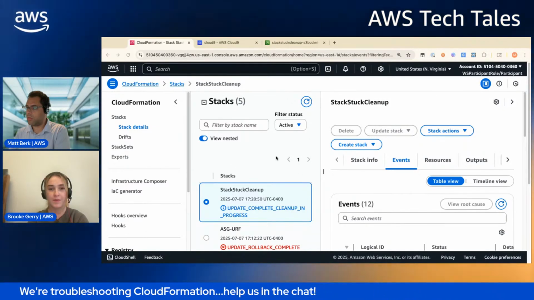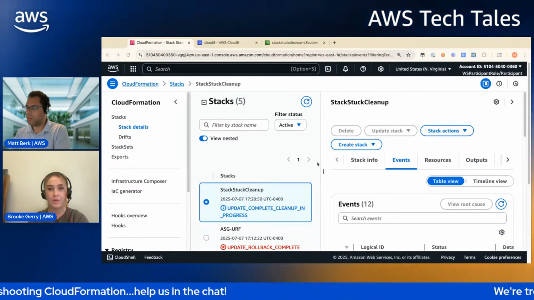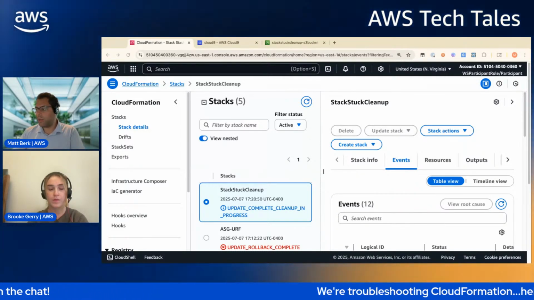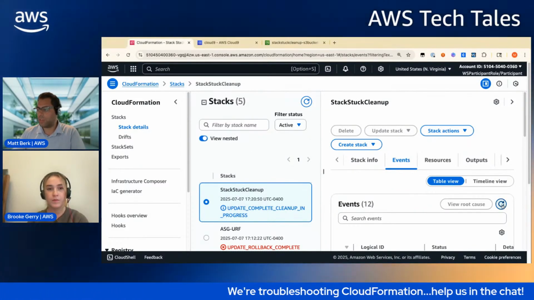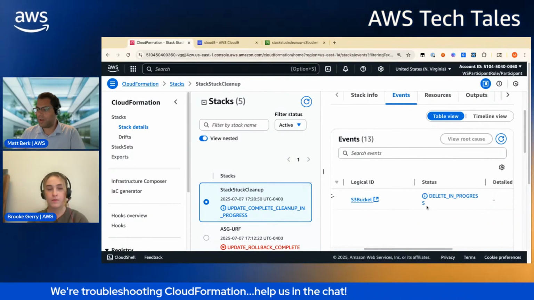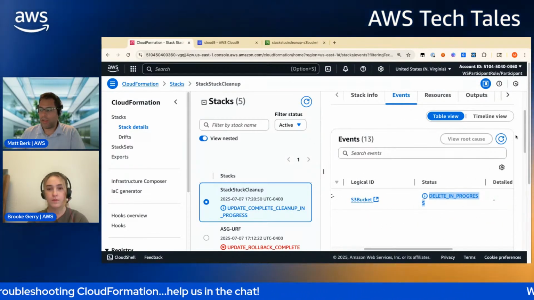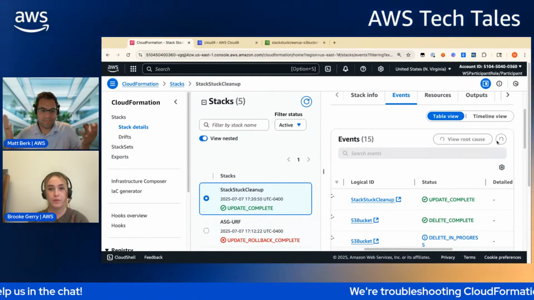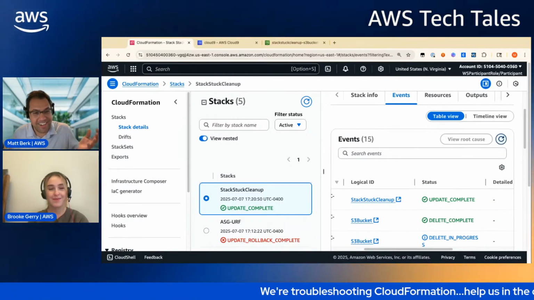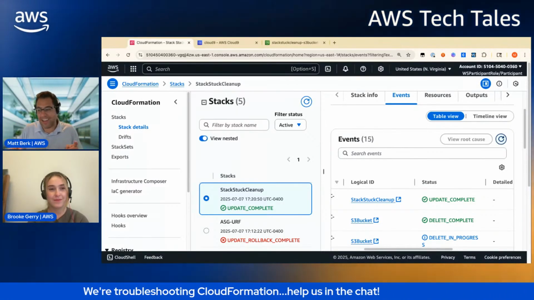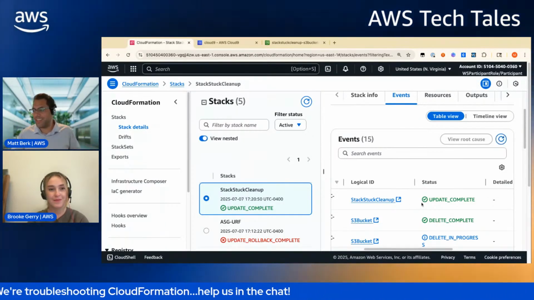So eventually it'll go update complete. One update successful. One or more resources couldn't be deleted. Oh, here's another event. There you go. See, delete in progress. So we unstuck it. Oh, there we go. So do not fear if you have an error. If you can figure it out in time, you might not have to blow it up.